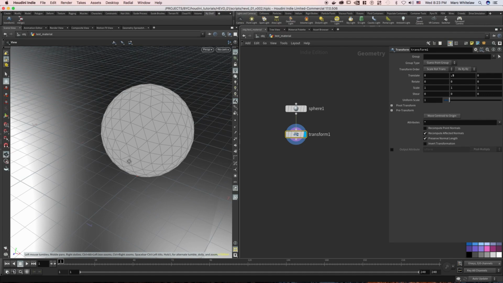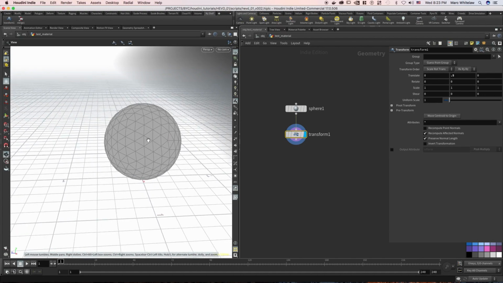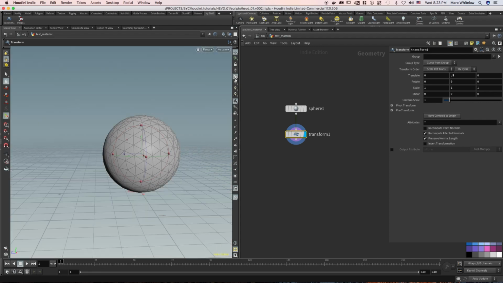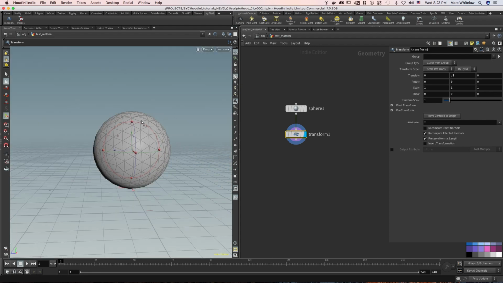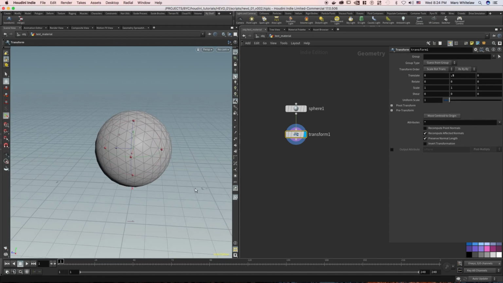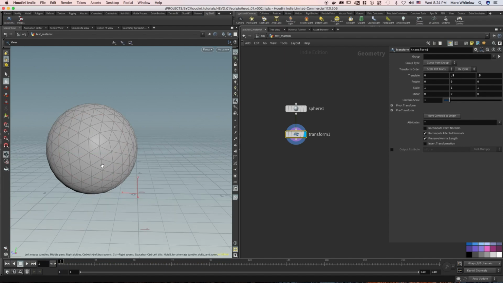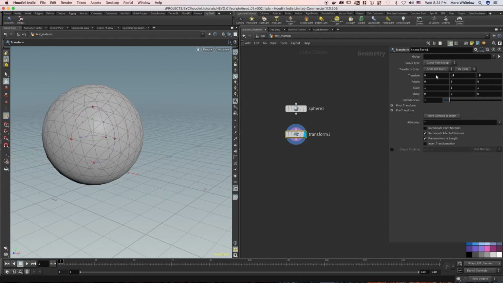Okay, so now our sphere over here is, let me just get rid of the lighting. It's sitting between 0 and 1 in Y, but you'll notice that it is still crossing the border into negative values over here. So it's probably sitting between positive 0.5 and negative 0.5. So just for the sake of this tutorial, let's just translate it forward by 0.5, and let's do the same for translate.